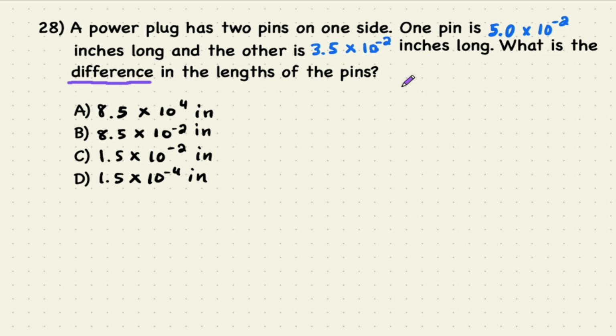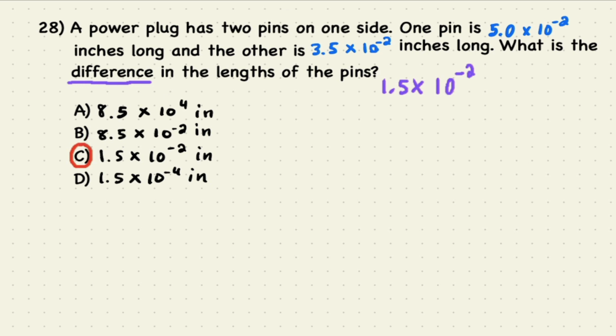And before doing so, let's take a look at the bases and exponents. And since we know that we are subtracting, we're just determining if the bases and exponents are the same. If they are, we're going to keep the base and exponent. So in this case, it is 10 raised to the negative second power. So at this point, all we have to do is take and subtract 3.5 away from 5.0, which leaves us with 1.5. And of course, this is in scientific notation, and it matches answer choice C.